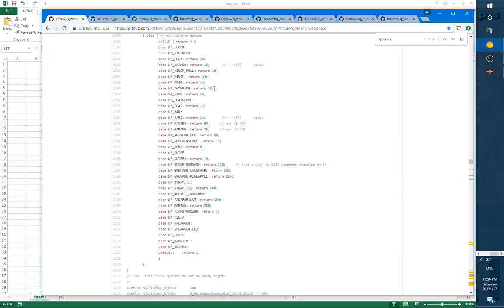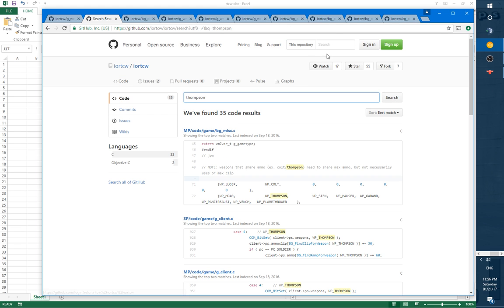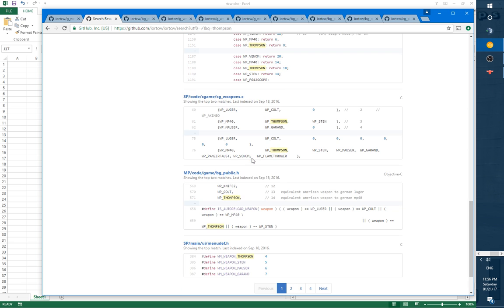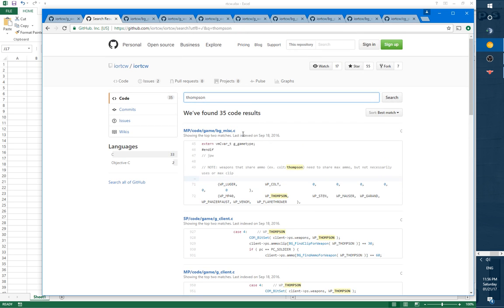Where can you find this? So you go to the engine and you start typing things like, I want to find something about Thompson, for example. Thompson gun in this repository. And this repository will be searched for all of the things connected to this word, and maybe in the code you will see some explanations, some numbers, some things. And since I'm nice, I did a little bit of work for you already and read a little bit of code and figured out a few things, so I'll take you through them.